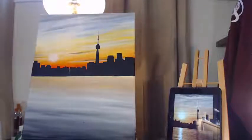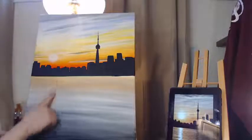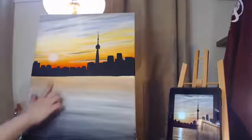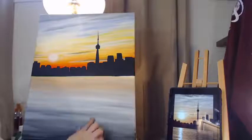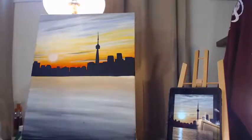Okay, so we need to add some more to our water. We need to add this sun here. We need to add some shadows from here and from these buildings. I gotta get a bit of shadow as well. And we might want to add a little more detail to the water. It's up to you. You don't have to. Totally up to you.